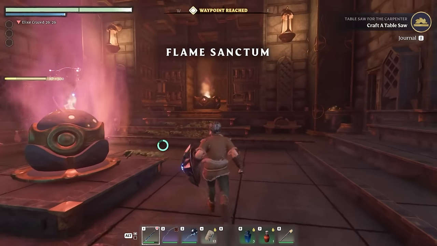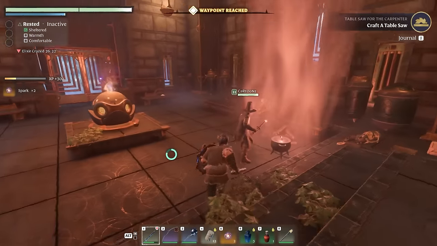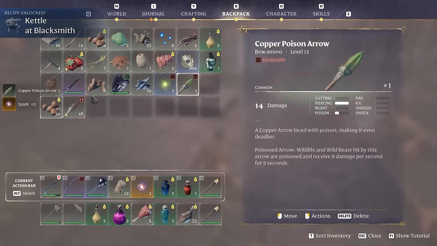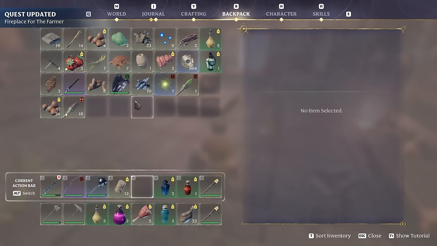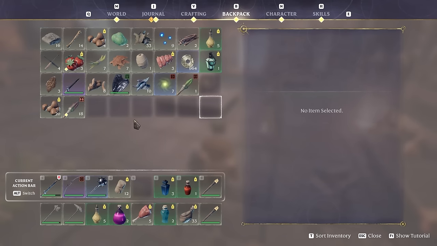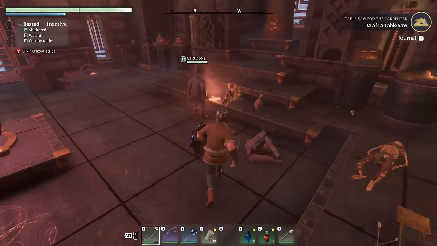Up, another fire. And here's the fire. I'm collecting it. Nice. Oh, is this a little cook pot? It is. Hold up, stay right here. I got to gift this stuff to you. Anything you might want? Here's two sparks that I'm going to gift you because those are for the base. I think that's all I want to gift you. Can we cook on this fire? We can't, right? Oh, no.